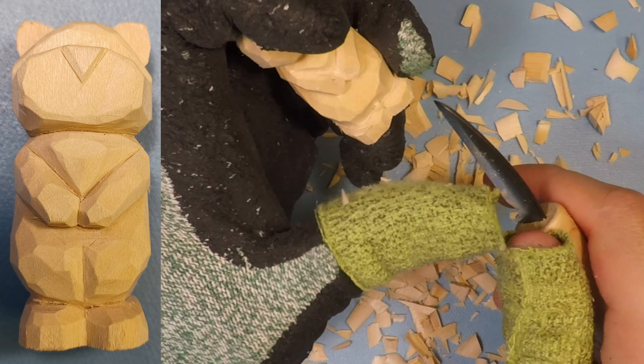Clean that up a little bit. Take it slow — if you're having trouble, just use the tip of your knife. You don't need to do much. There I have a little bit of a tail — I'm just going to round it off just a hair so it's not a little spike.